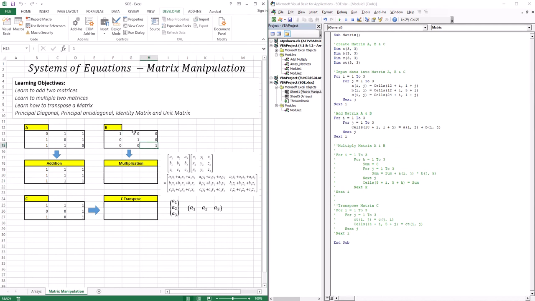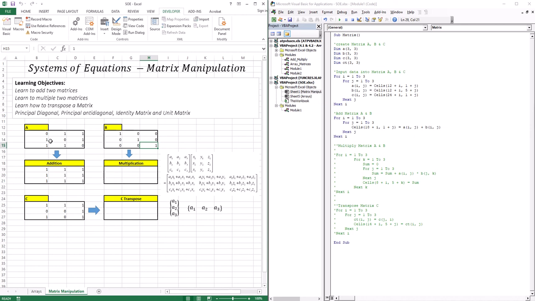Now, there are other diagonals in the matrix, for instance this diagonal, but this is the main matrix diagonal. It's called the principal diagonal. Okay, now if the principal diagonal is all 1s and the rest of the matrix is all 0s, that is a very special type of matrix. It's called an identity matrix.